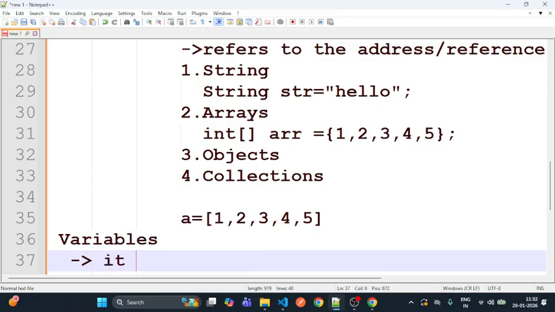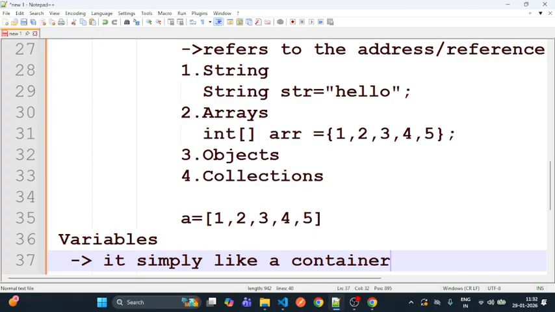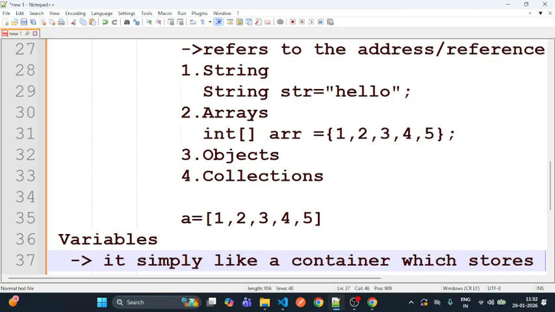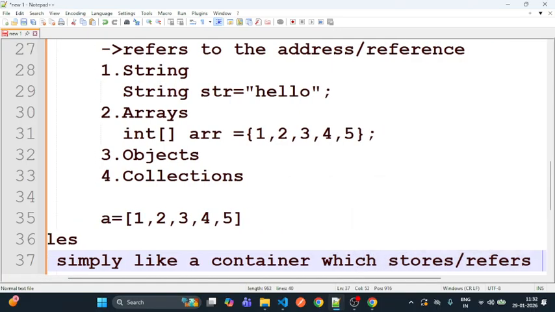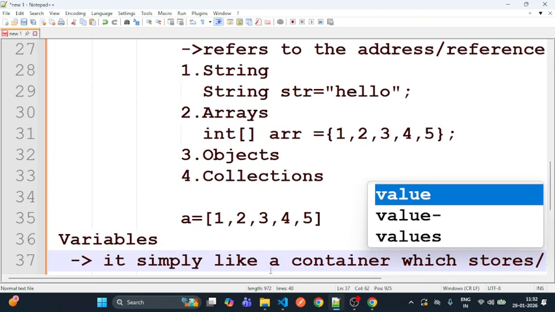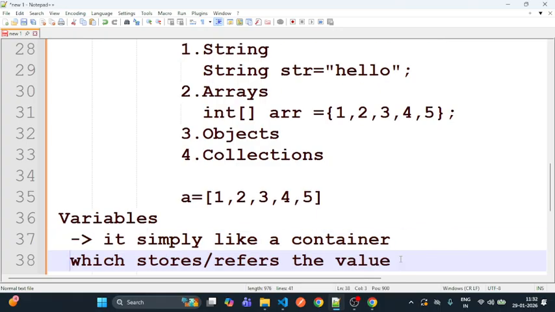It is simply like a container which stores or refers a value.